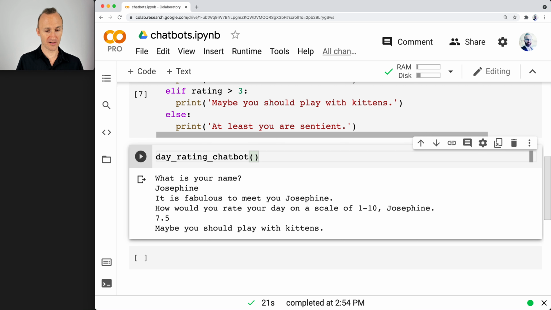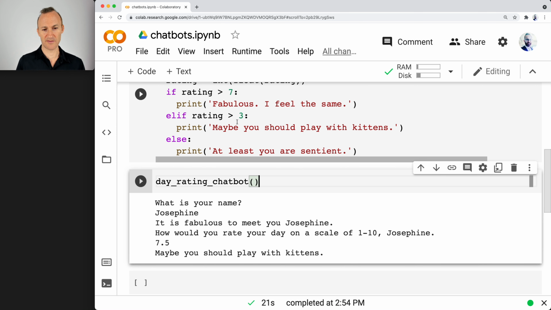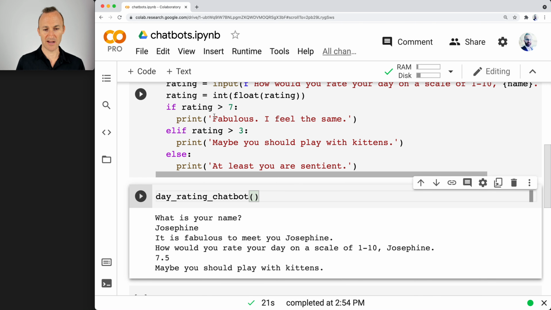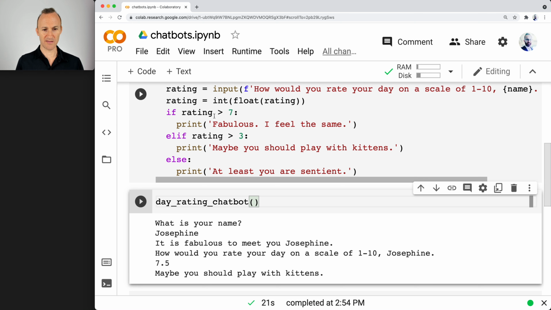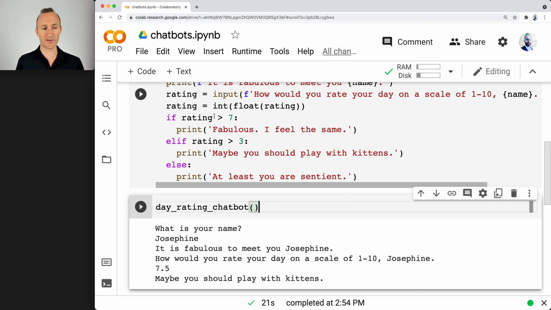One comment here to improve it is there's no way for the user, the person who's using the program, to know if they actually do anything with that number. It could just be random, because you could say maybe you should play with kittens no matter what. So it's nice to actually reinforce it when saying it, right? So maybe I could go back on these and change them all and add in the rating. I think you want to do that. You want to let the user know that you've heard and understood them. So I'll go back and make this one change.